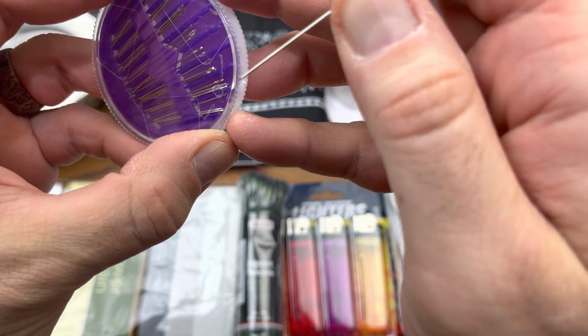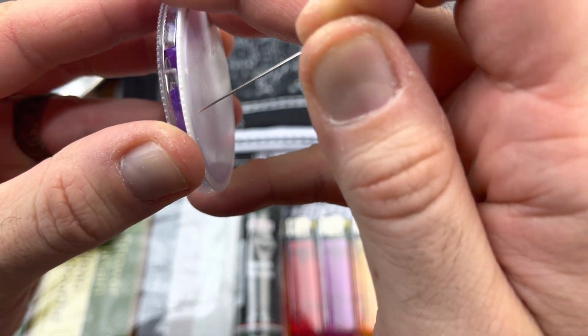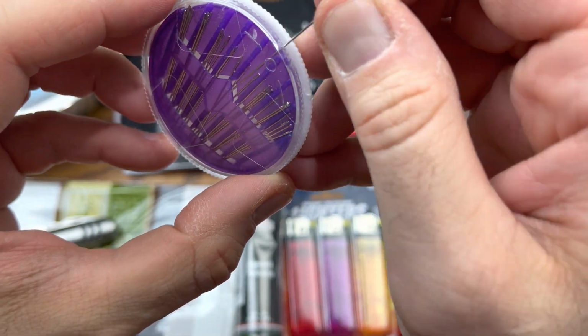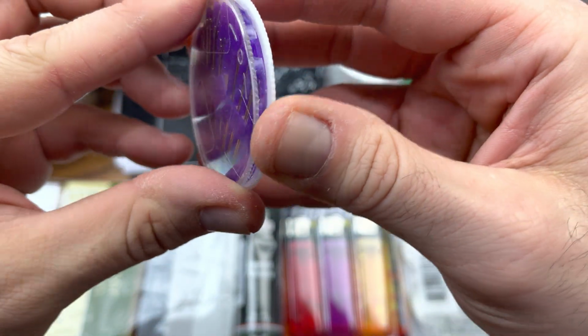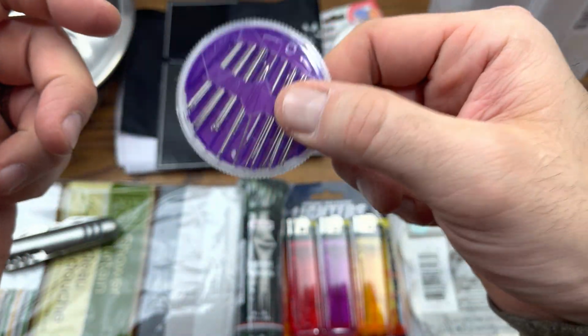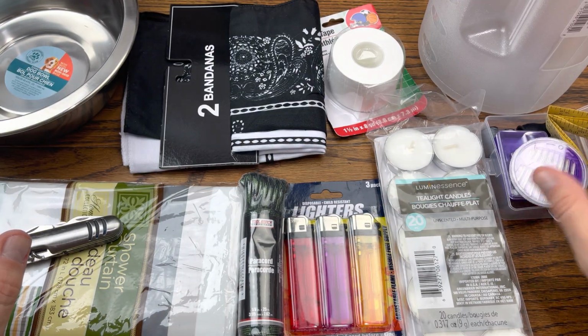Oh, I guess they actually are a little different sizes. So let's see what we got here. Let's turn, I think it's that chamber. Yeah, that chamber. Yep, that's the one. So they are actually different size needles. Some are longer than others, but it also comes in this neat little travel carry pouch, which is great.